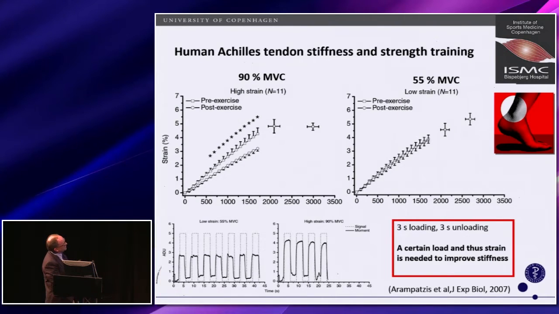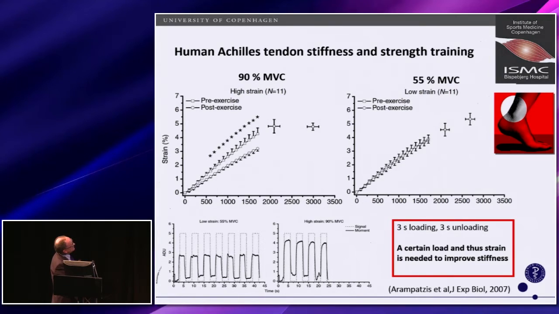So what about humans? If you want to train and you want to influence your tendon, it's not going to be so much in the cross-section area, but it's maybe going to be in the stiffness of the tendon. And here is a study from a group from Berlin, where they have subjected people to 14 weeks of training, four times a week, pre and post exercise, meaning pre and post training, and they looked at the stiffness of the tendon by a load deformation or stress strain curve, where they see how stiff the tendon is when they do a contraction with the calf muscle.